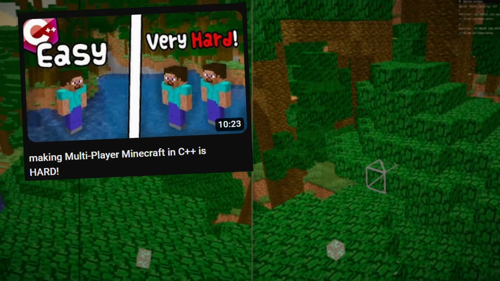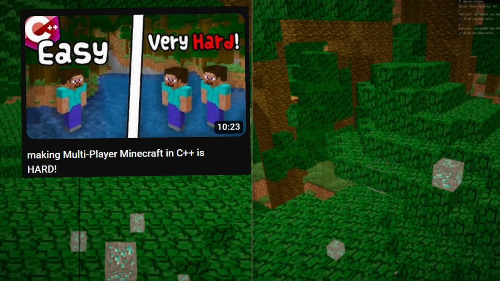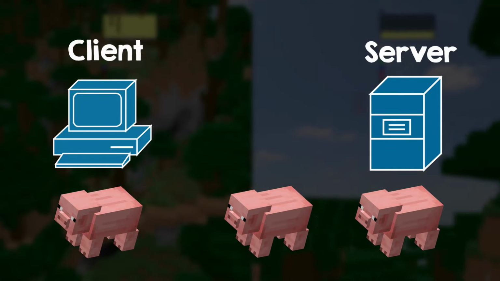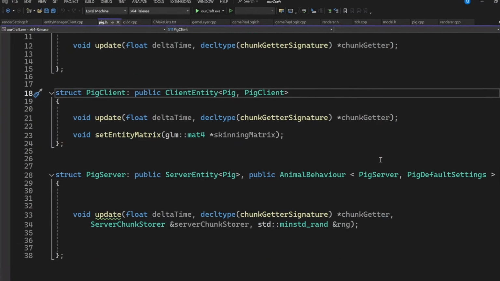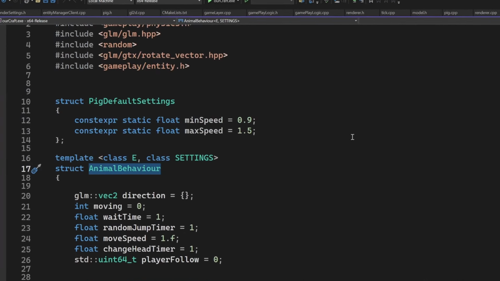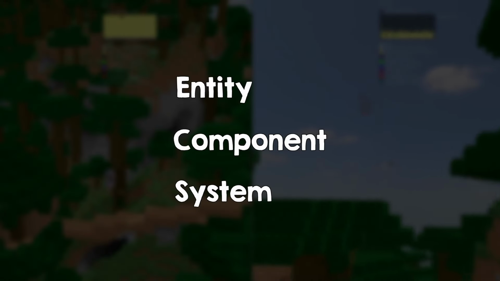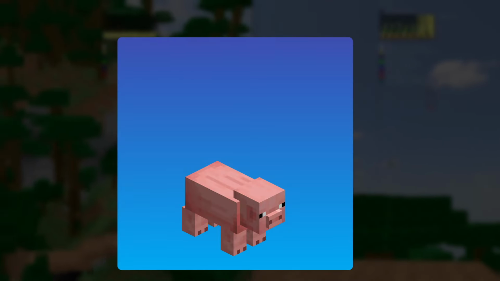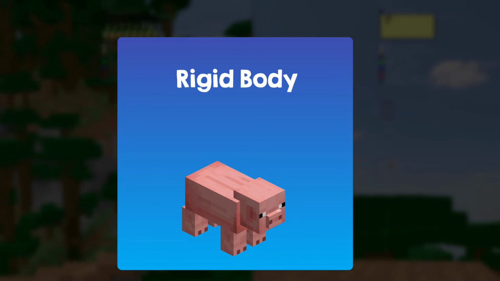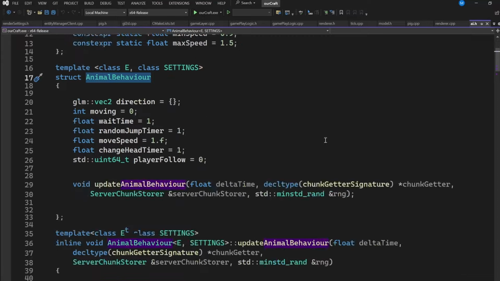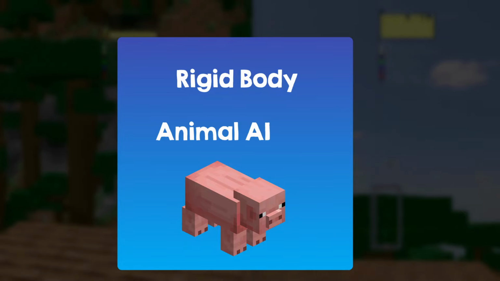Last time, I managed to make a dropped item work like this, but now I just need an abstraction to do all of this networking code for all the entities without having me to repeat code. Also, something that allows me to reuse code for entities would be nice. Something like an entity component system could work nicely here. This means a system where to create a new entity, I would specify that it has a rigid body and that it is an animal, and the code would automatically do physics and AI on it.